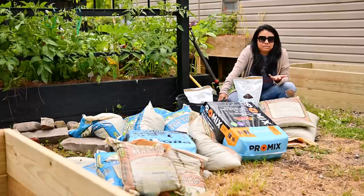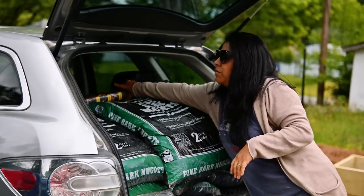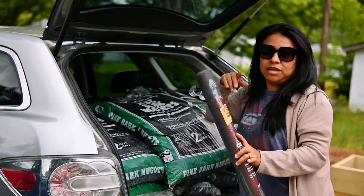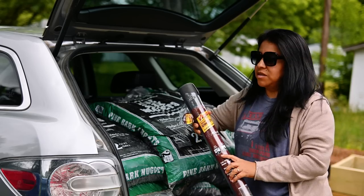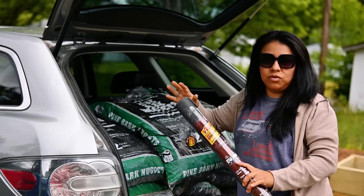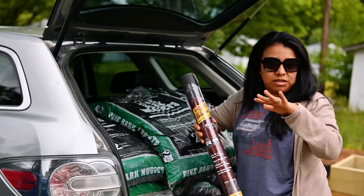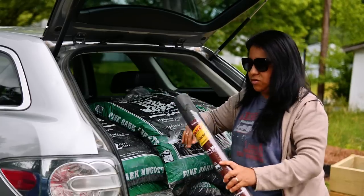And I don't know, we'll see how it goes. I went to my local Home Depot and I grabbed a couple of things. I got some wood fabric that I'm going to basically wrap inside the perimeter of the raised beds, because I want to make sure that none of the soil goes in between the divisions of the top and bottom parts. It's just an extra step that you don't have to take, but I am going to take it.